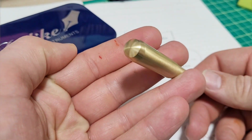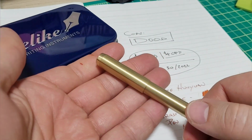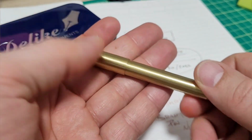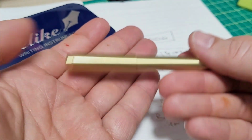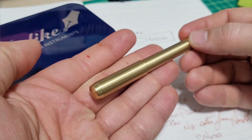As far as overall performance, it has worked quite well for me. I haven't had any issues. It hasn't leaked. It's worked every single time I picked it up. The line width, the wetness, all that is pretty much spot on. Is it going to win Amazing Design of the Year award for a pen? No, it's pretty basic, and we see other pens that are similar to this, but it does the job.